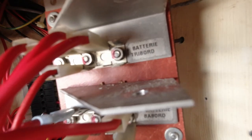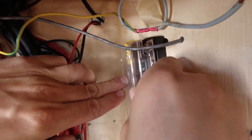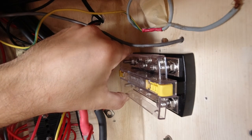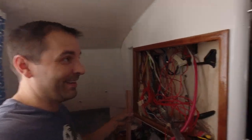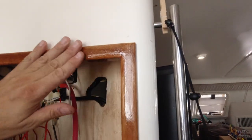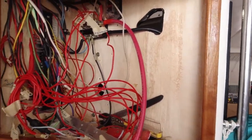"Babord" and "tribord" — I don't know if I'm saying it right, I don't speak French. I could mount it here, but I'm thinking maybe I'd like it better over here so it'd be easier to get to all of those terminals. It's about one o'clock on Sunday and the project isn't done yet — sorry about that, sometimes things take a lot longer. I have a tendency to be very particular about the way things are done. I've got my frame in here and I'm very happy with the way it looks; the finishing is almost done.